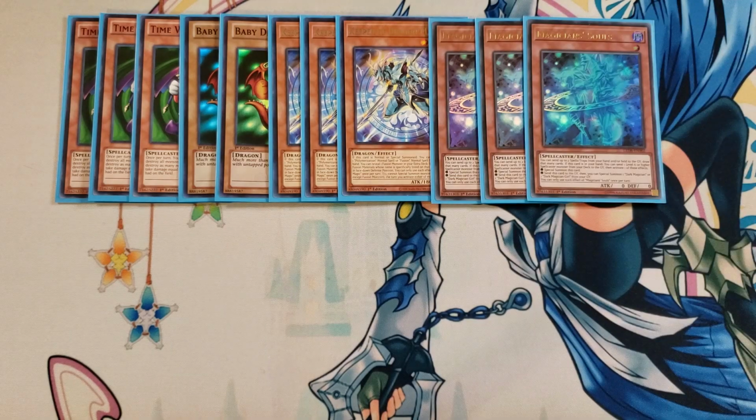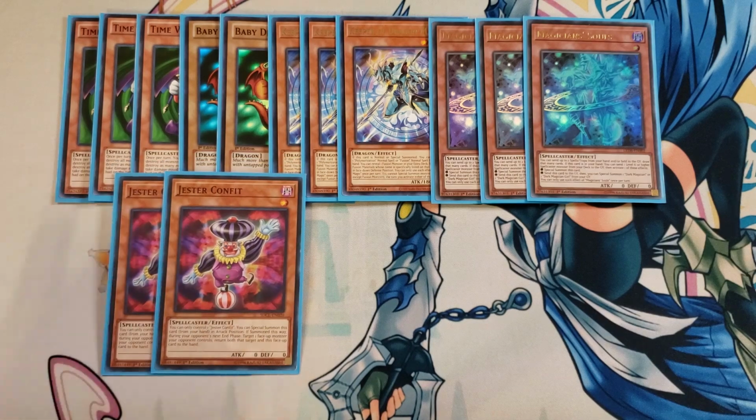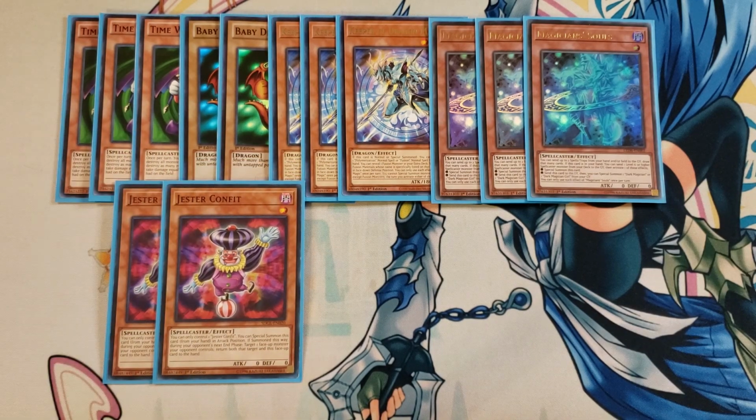We then play 2 copies of Jester Confit. Jester Confit is really good in this deck because this card can basically just special summon itself to your side of the field, which can help you out with a lot of different link plays, and you don't have to have any cards on your side of the field. It doesn't matter how many cards you have in your field, you can always special summon this card, but you can only special summon it once per turn by this effect.